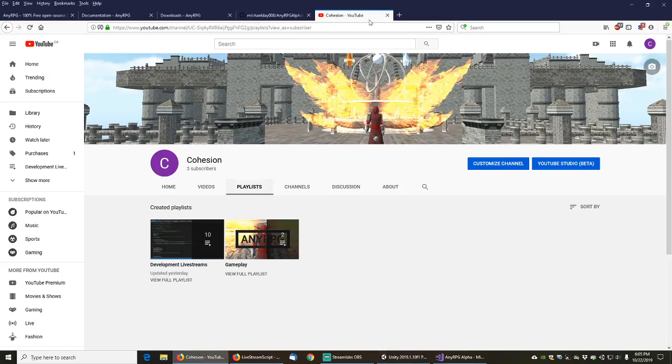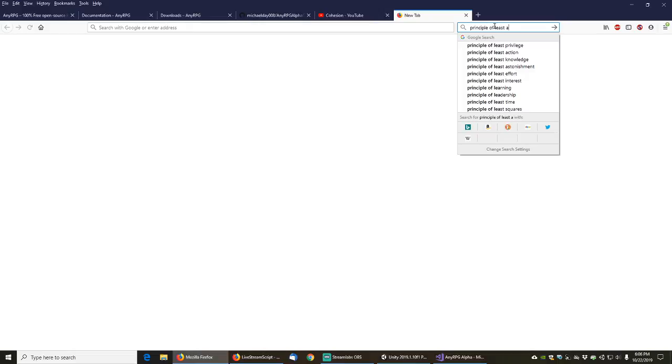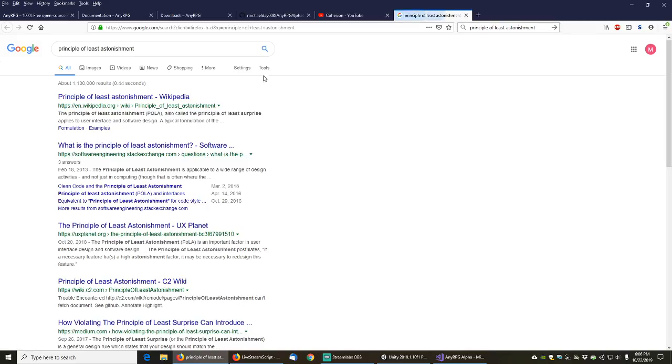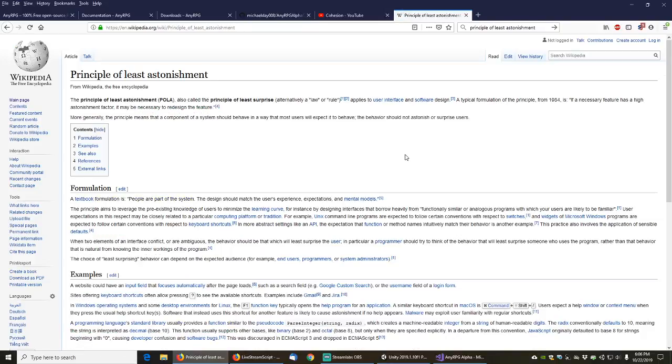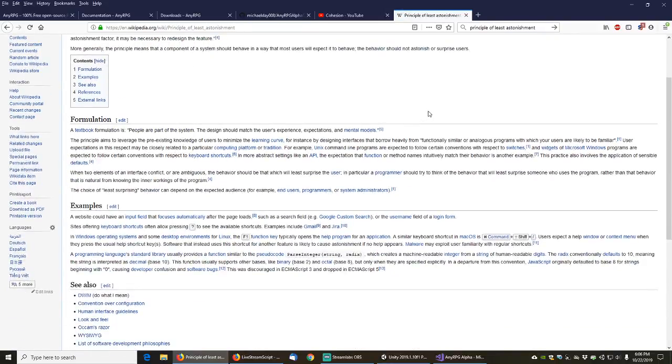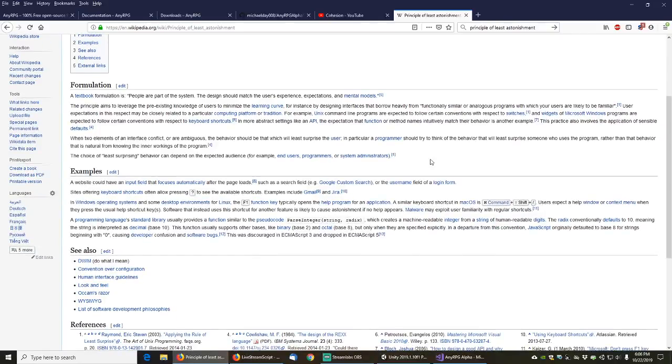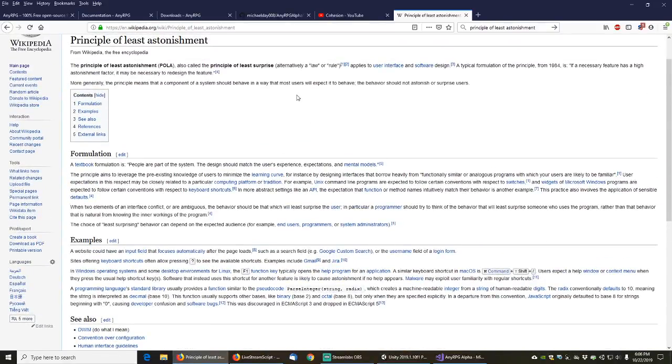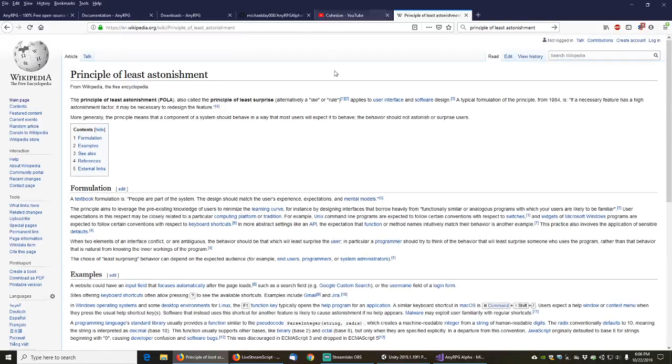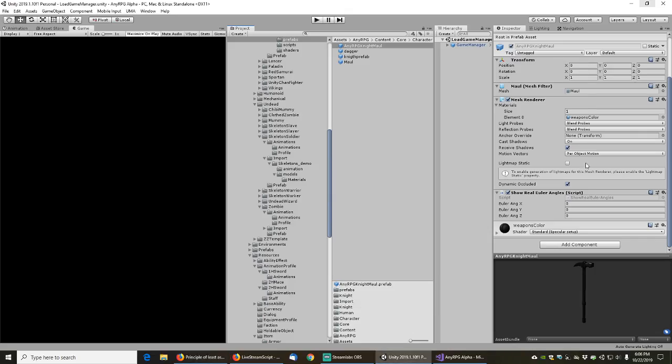If you haven't heard of the principle of least astonishment, I highly recommend checking it out. It is an incredible principle in software design that basically says we don't care what your data model is, we don't care what's going on internally, but your UI should reflect something that's generally useful to the user and is going to be the least surprising thing in any given scenario or circumstance. And in this case, the fact that every single value in here you can pretty much copy and paste and use anywhere, but rotation you can't, is a huge violation of the principle of least astonishment.